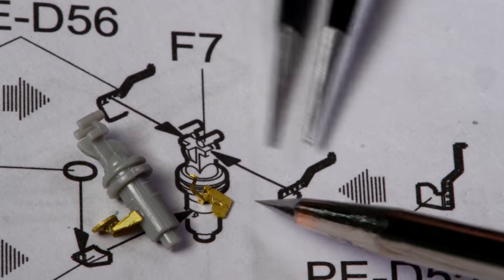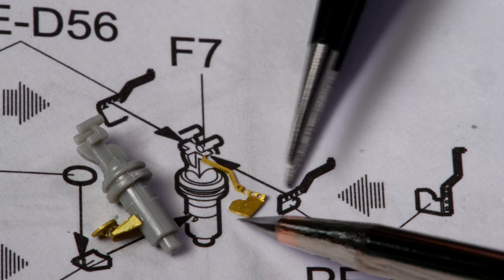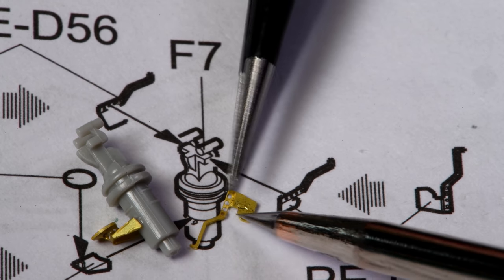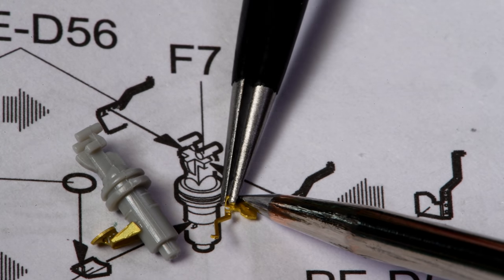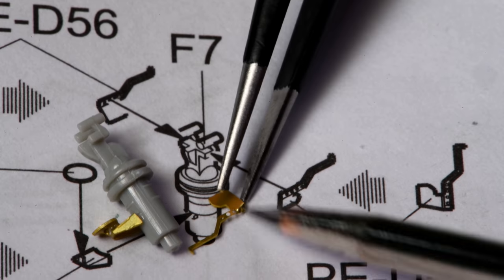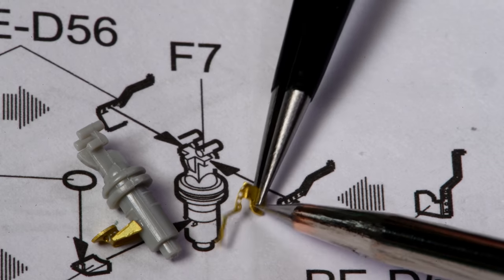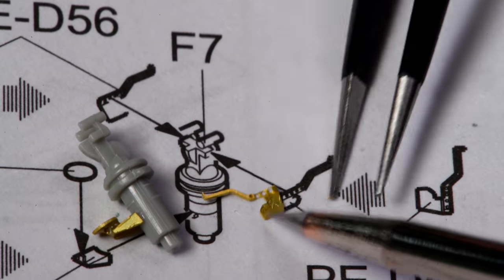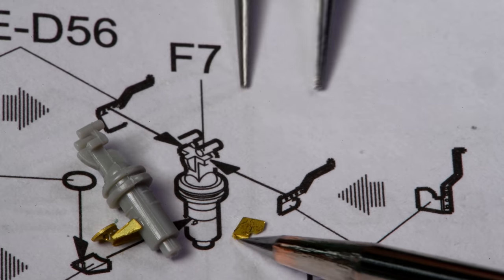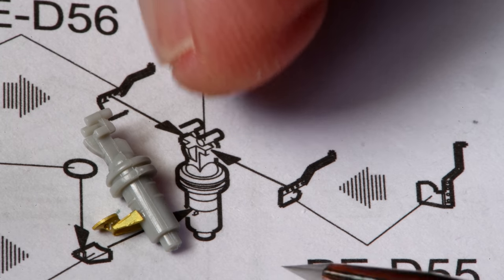Why is this not working now? Oh! I can't bend these too many times, or metal fatigue is going to break it off, and then I can kiss it goodbye. I just can't seem to grab hold of it there. I'm just making a big mess of it. This is so frustrating. It must be exasperating for you watching as well. Oh, come on, Ron. Maybe flatten it out a little bit with my finger here. Now it's stuck to my finger.